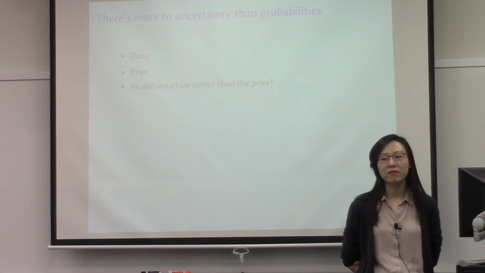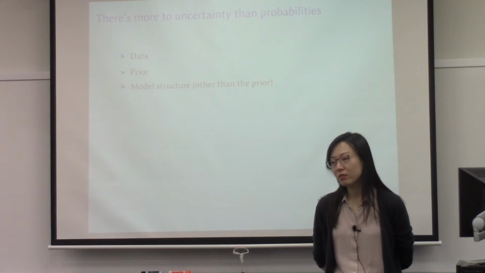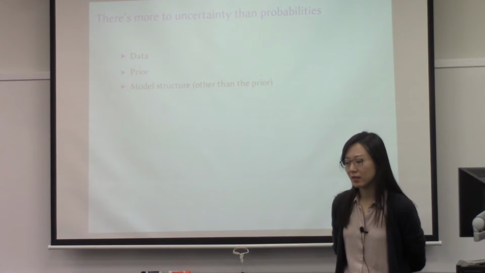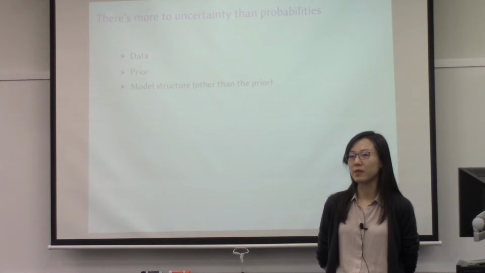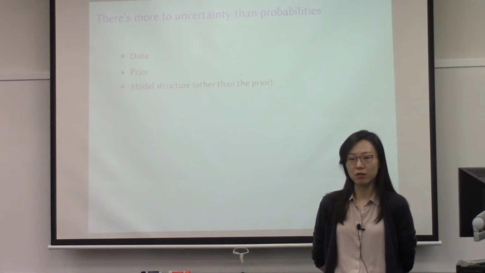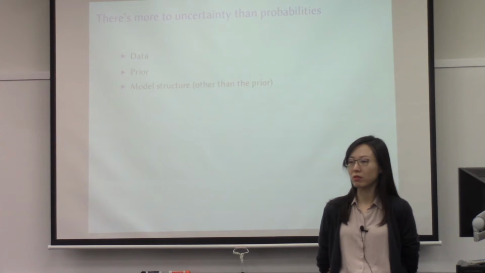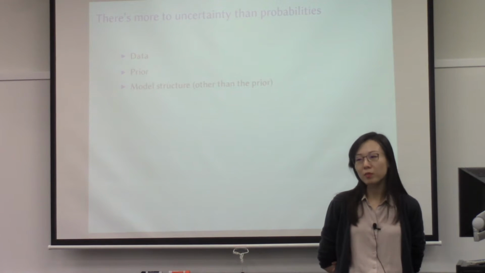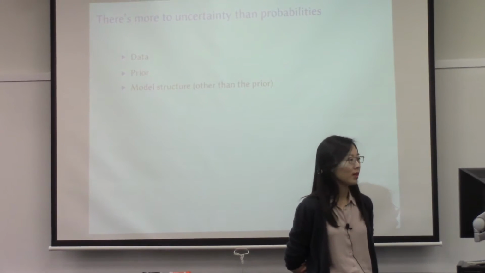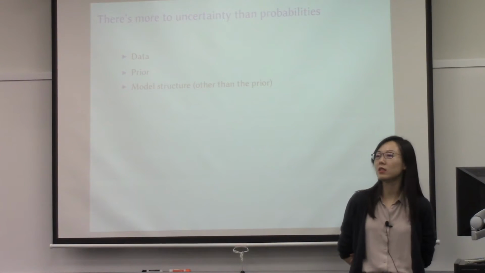So I guess I'm a statistician, and statisticians are very used to the idea that uncertainty can be modeled with probability, and probability becomes essentially the vocabulary for all of statistical inference and models and so on. But there are many different kinds of uncertainty that cannot be captured by just a single probability function, which is why I have over here: there's more to uncertainty than probabilities.